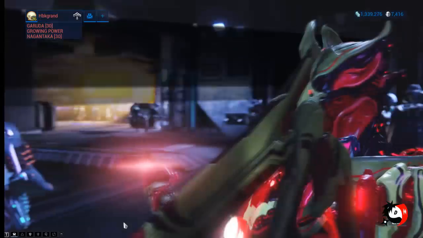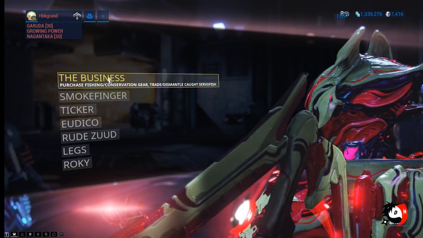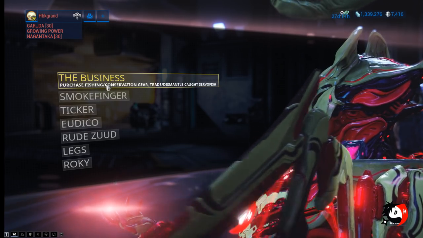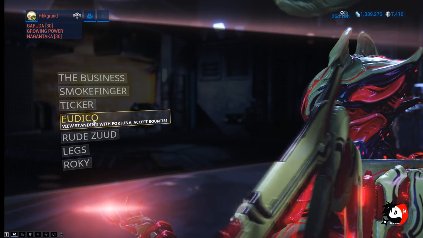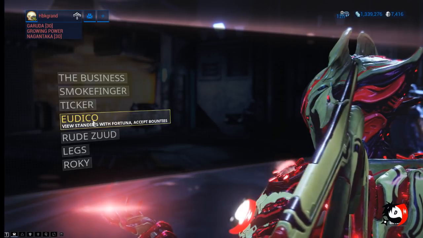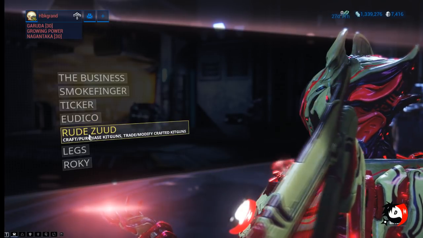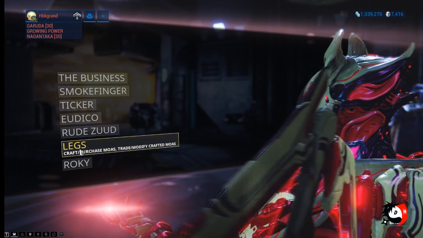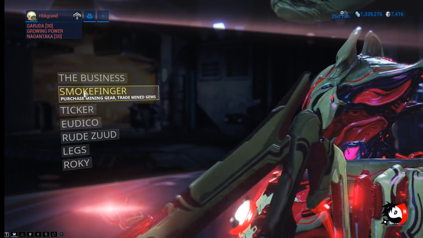So if you go to Fortuna and you press the escape button, you're gonna see fast travel, just like you see in the Plains of Eidolon. It will tell you what to do. You'll be doing a mini quest just like you did in Plains of Eidolon to figure out what you're supposed to be doing, and you're going to be talking to Dooku. But I don't want to go there right now. I just want to show you guys you can actually craft your stuff and everything like that. You guys have probably heard about it.